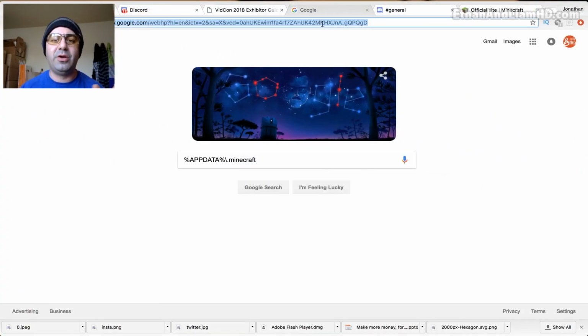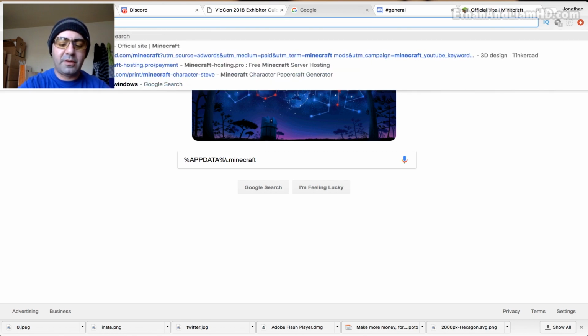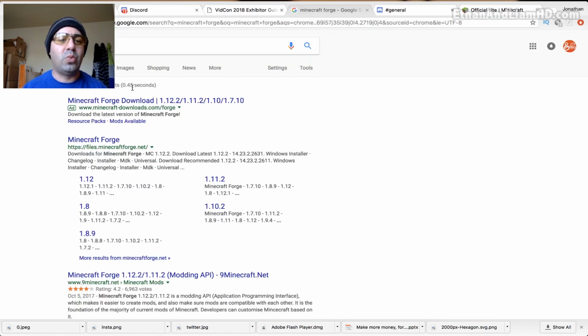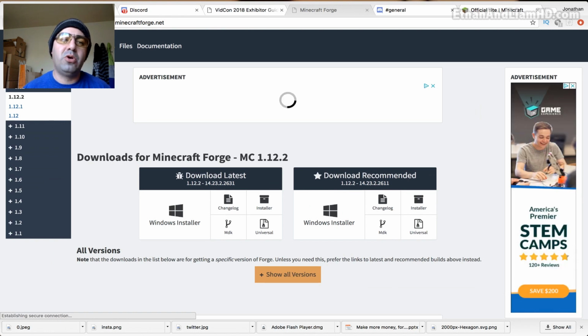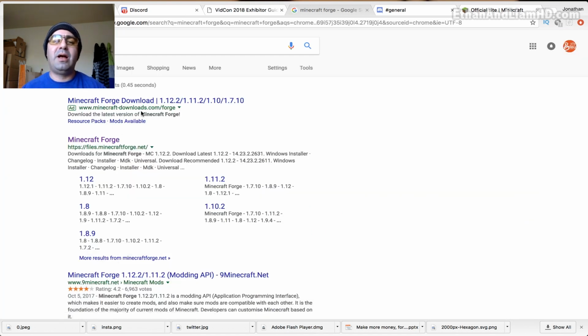And it's really easy to find. All you got to do is type in Minecraft Forge, and you're going to see this wonderful site pop up at the very top here: files.minecraftforge.net. Don't go to the... Okay, let me go back. See this top one that's here? Minecraft-downloads/forge. I personally have never clicked onto this. It's an ad. Somebody's advertising this. It's not necessary. Minecraftforge.net is the only site I've ever gone to download Forge. If you have other sites that seem safe to you, that's up to you. I'm not going to recommend any other one other than this particular site.